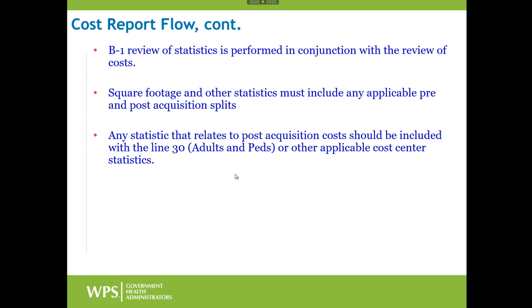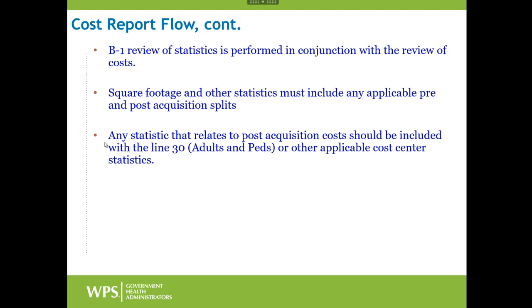So as part of our review as an auditor, we would be looking at the worksheet B-1 statistics that are reported. We're going to be first of all looking at what statistical bases are you using, and then what documentation do you have for the actual statistic. So square footage, various other statistics, they need to include the proper pre- and post-acquisition split that you would have used for your cost centers themselves, the direct cost centers.